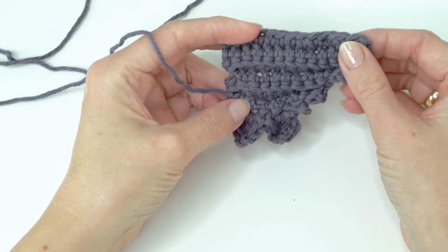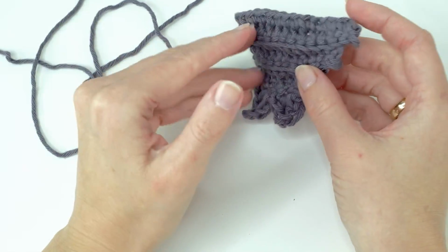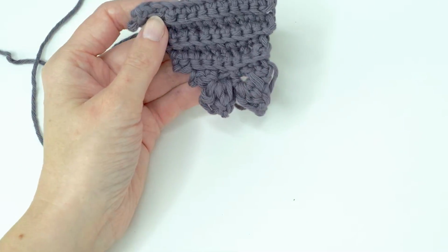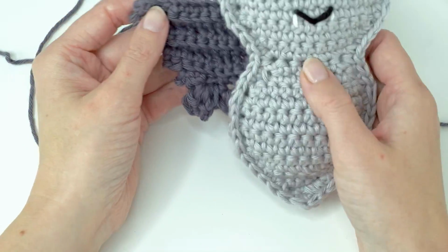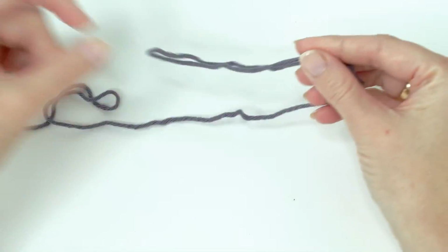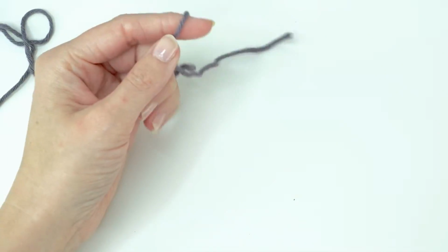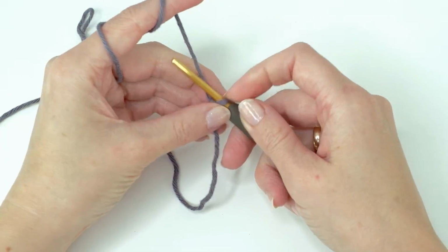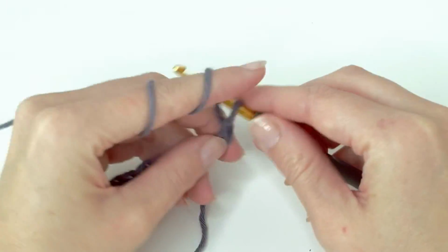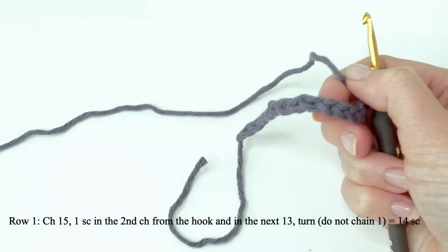Now we're gonna make the wings, and this is the first one. You're just gonna make 2 identical wings, because from the other one you're just gonna flip it. And then we're just gonna make this in the back loop only here, the rows, and then we're just gonna sew it on here. So this is the most difficult part, but I'm gonna show you very slow how to do this. It's not hard actually, but it's more advanced than the first part. So now make a slip knot and chain 15. Now in the second chain from the hook and in each stitch do 1 single crochet.